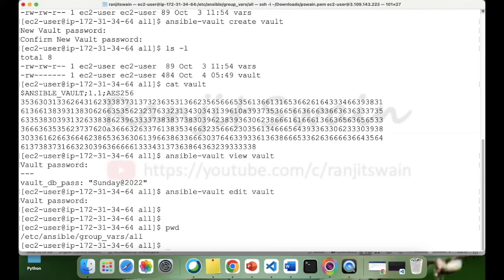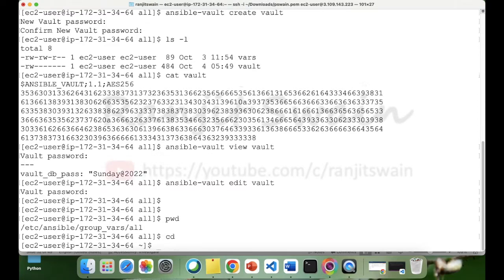So never put those passwords in that folder. Instead, you can put it in a different place, in a folder you don't want to store in your repository.